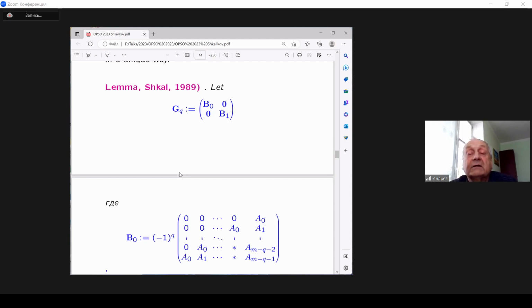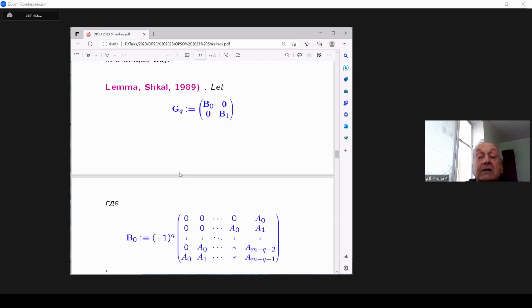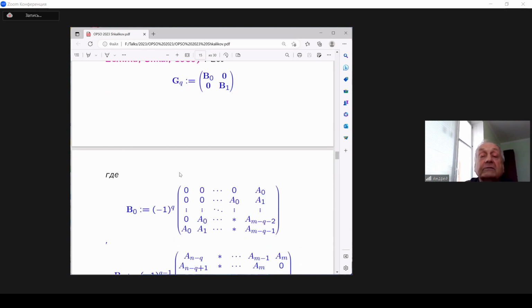And why did I present this lemma? Because it is essentially used in the proof of the factorization theory. I proved this lemma not only to prove the minimality of Keldysh derivative chains, but to prove the factorization results.